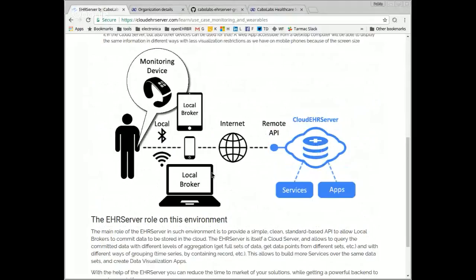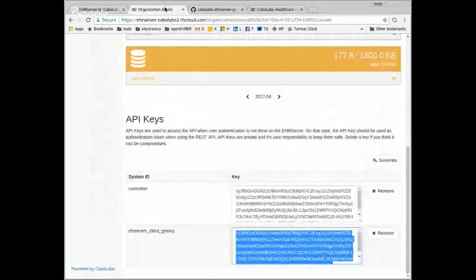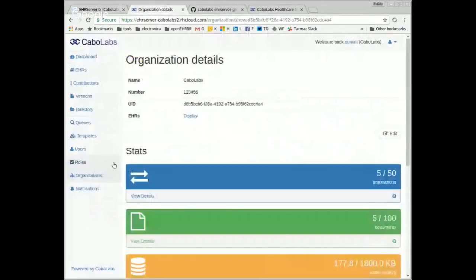As you know, or if you don't know, the EHRServer is a backend system. So the user interface that you saw is for administration. This user interface is not for end users, it's not for clinicians, it's not for patients, it's for administrators or organization managers. We have different roles.